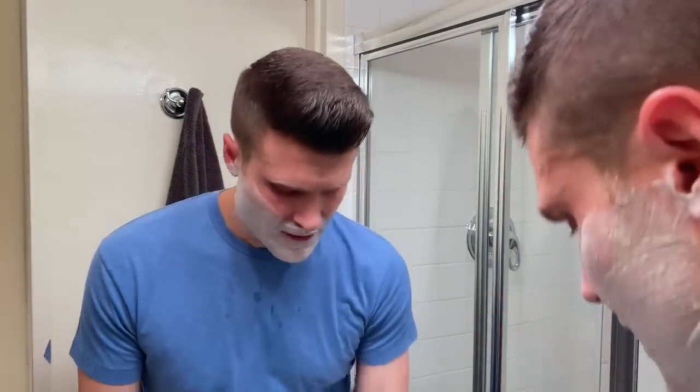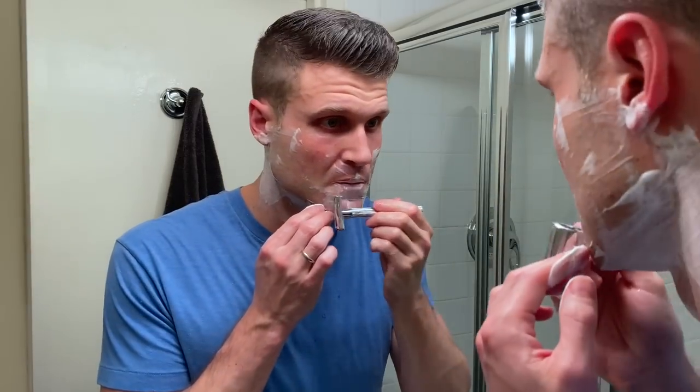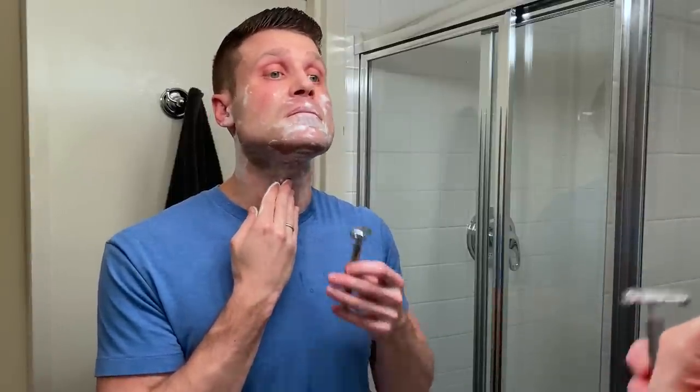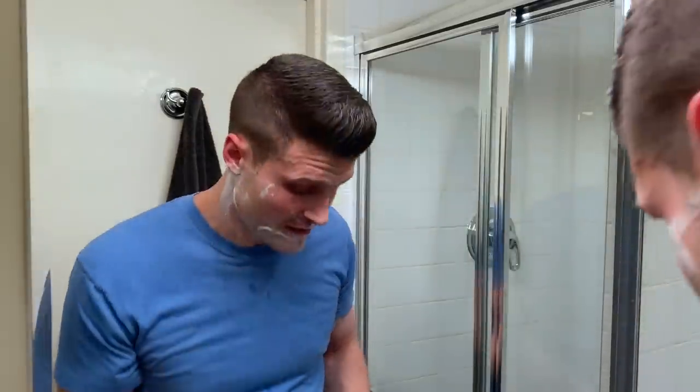Third lather and third pass, cross grain this direction. And then we'll see. I think I'm done on my neck. I'll clean up a little bit there. See, I'm just feeling around. Yeah, neck feels good. Just a little bit here on top of my Adam's apple. That's it. I'm gonna leave it like that.